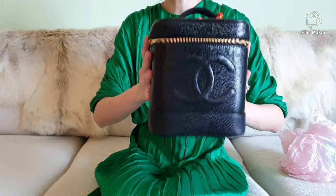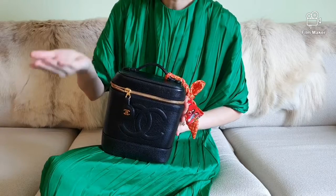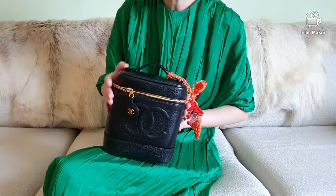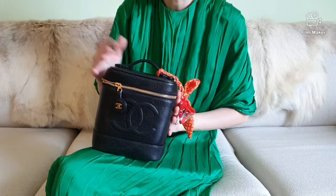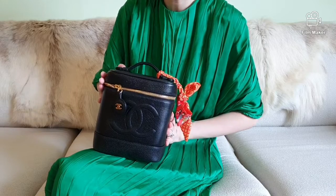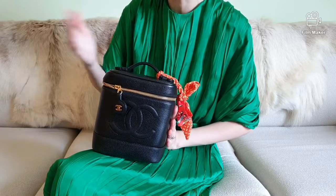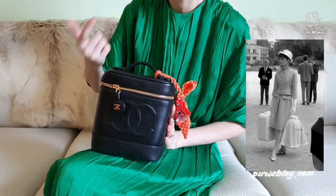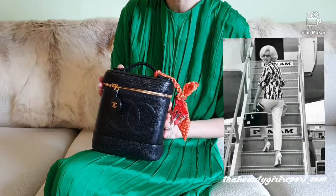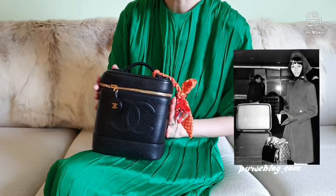I will be doing a separate video on what fits in this cute box bag. As a lover of all things pre-loved and vintage, I like to know the history of how the bag came about. From what I found, the French were making these dressing cases back in the 14th century. These travel cases were highly decorated and made specifically for royalty and noblemen, which as time evolved became more extravagant in design. The compartments became more intricate and were designed to transport everything from stationery to sewing equipment, cutlery, and candle holders. When the golden age of travel came about, the dressing case became more popular amongst women and evolved in design to become more feminine, and were started to be known as vanity cases.